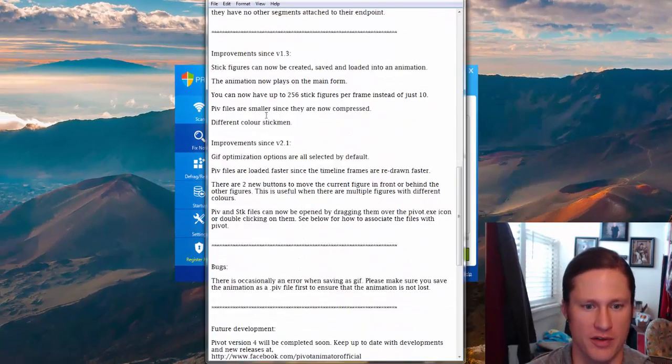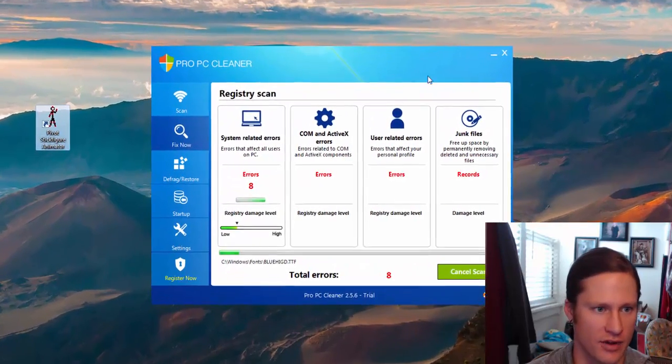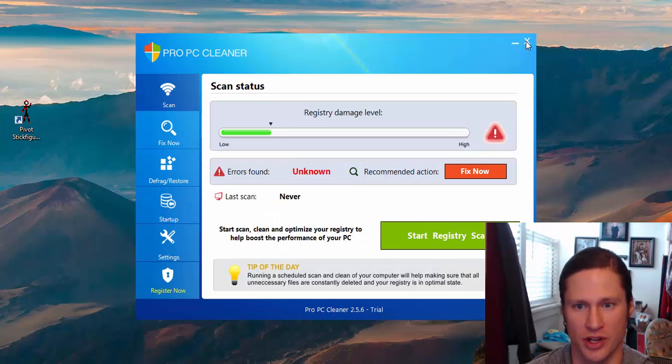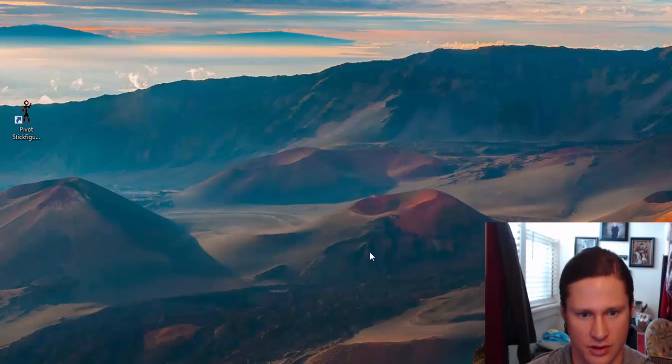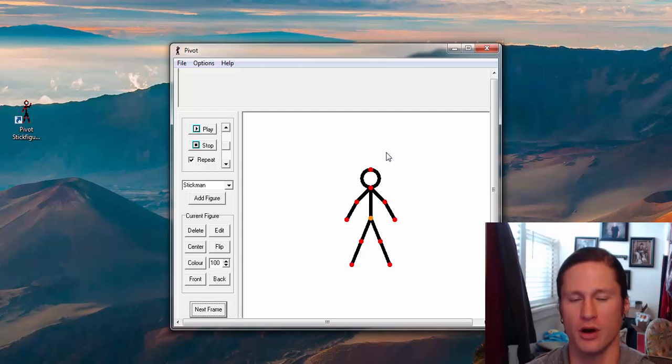It's going to tell you all about Pivot, how to use it, and then here we have, and see, this is something that's going to happen, unfortunately. So you want to get rid of this. And you can do that by going to Programs and removing programs. And unfortunately, that's just the part we have to play when we're getting free things. Okay, so here's the Pivot software, and there we go, Pivot.